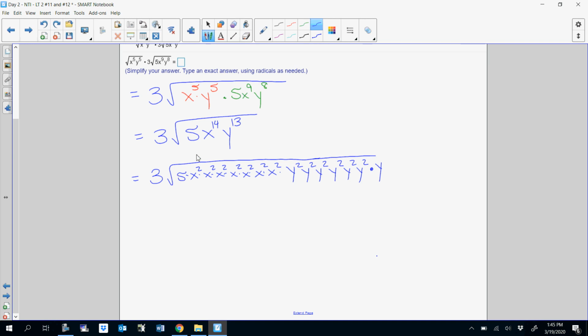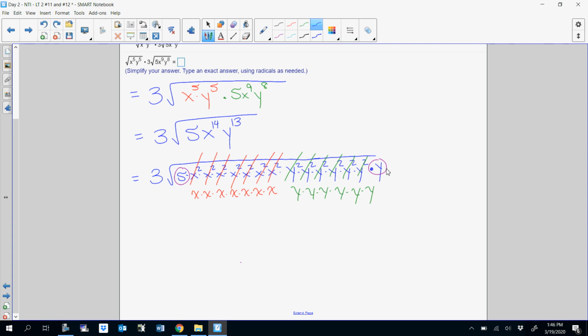And then I will be a little lazy and just reduce these as they sit instead of making them their own individual square roots. I'm going to reduce the x squareds that are perfect squares. The square root of x squared becomes x again and again and again until you have reduced 7 x's there. So those are no longer under the square root because each one of them was their own square root and they're reduced to x. Same thing with the y's. There are 6 of them, so all 6 of them will reduce. They were their own square roots, square root of y squared, square root of y squared, etc., and they all reduce to y. However, there's still this 5 and still this y that are not going to reduce.